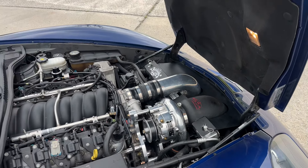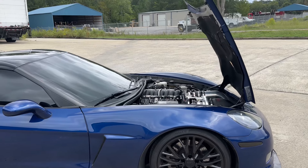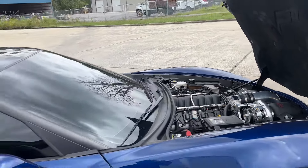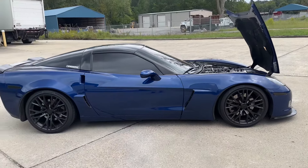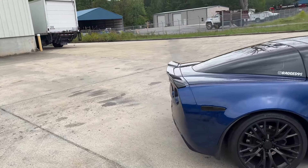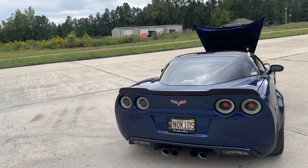The radiator is actually cooling really good. It did get up a little warm in traffic — it got up to about 216-217°F — but that's pretty good coming from where it was. Before it would get up to 225°F. Cruising on the interstate I'm seeing 206°F, which is a lot better than before when it'd still be 215-216°F cruising, and 225-230°F in traffic. So to see a 10-degree difference is pretty good.